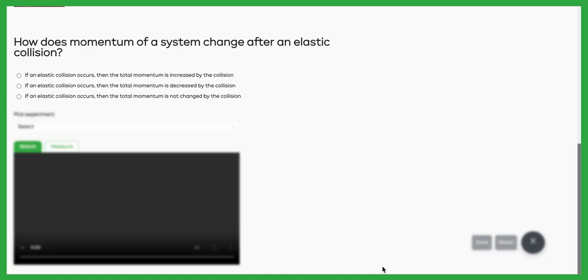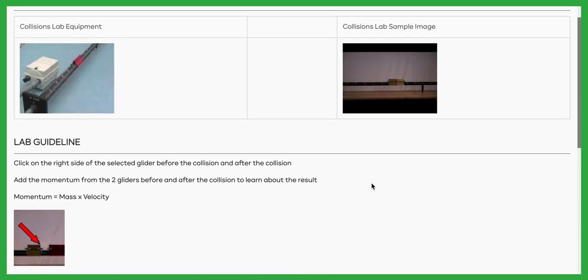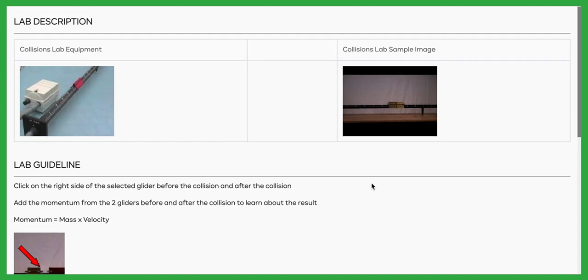And welcome to the Smart Science measurement video about the elastic collisions lab. Now, an elastic collision is a collision where the two objects bounce off each other and could go any different direction afterwards. They could come back from where they started, they could keep going the direction that they were headed, really depending on the parameters of the elastic collision.